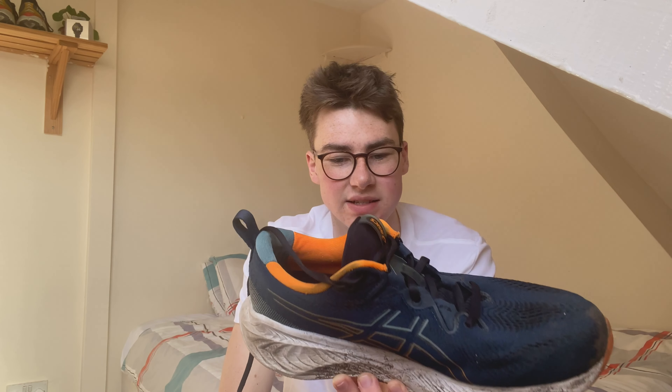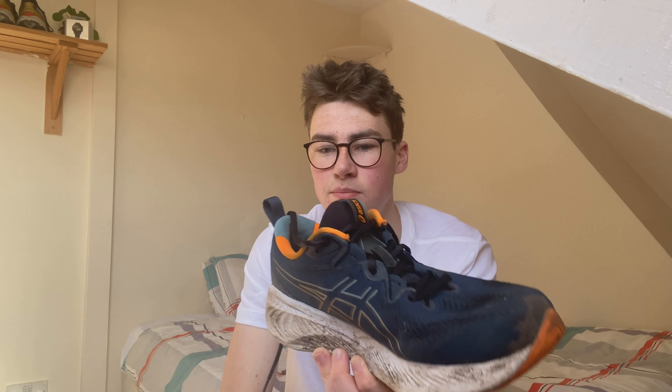I was trying to split 74-second laps and these were a big struggle for me, so no speed. However, that parkrun you did see — I did that in 21 minutes in these and that was kind of fine. You don't get that kind of poppy response, but that's really not what they're for.